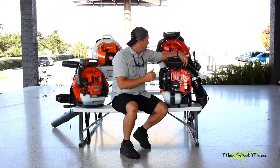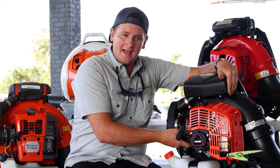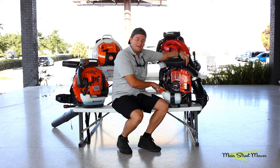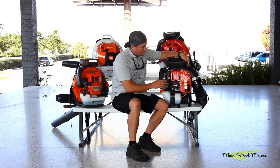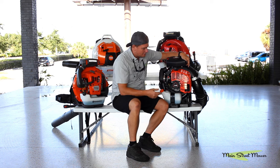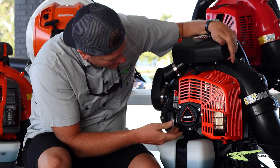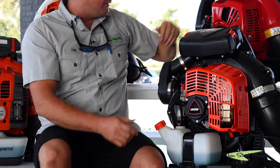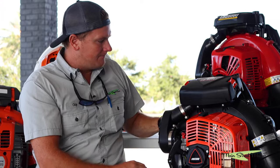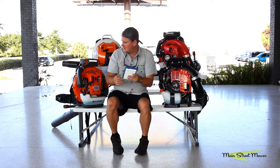It is very similar to the Redmax and to the Husqvarna. It has a carburetor on the outside. You have your outside fuel grommet. Your fuel tank's all accessible and transparent. It looks very similar to these, and that's just an interesting point to make. When you look at the actual engine block, it is a different engine and it has a different muffler, so it must be powered by something different. The shroud is different, the plastics are different. The air filter is very similar. I don't know if it's the exact same or not.